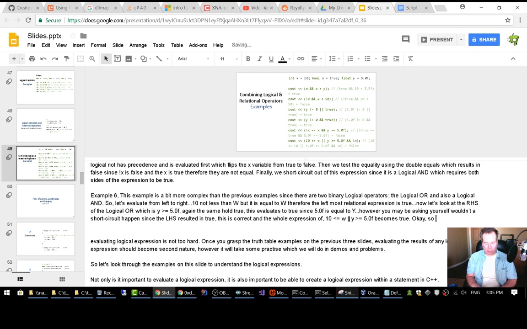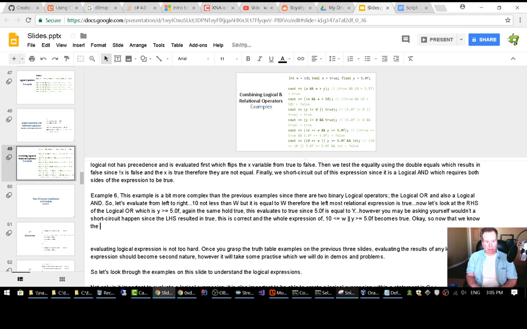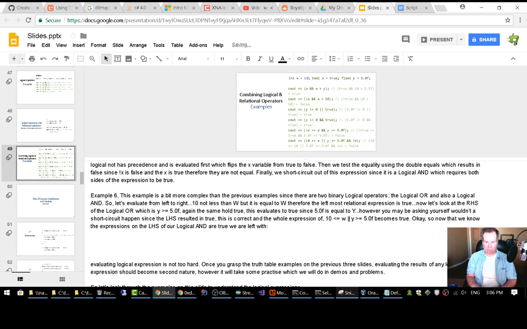Okay, so now that we know the expressions on the left-hand side of our logical and are true, we are left with true and not X.